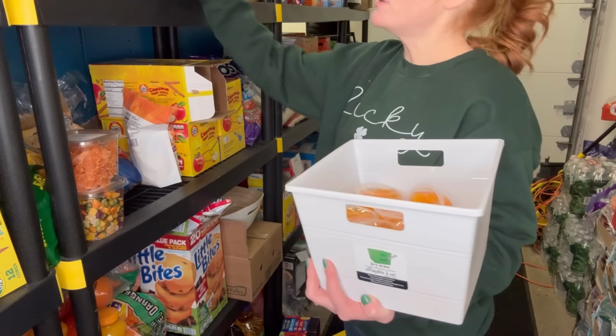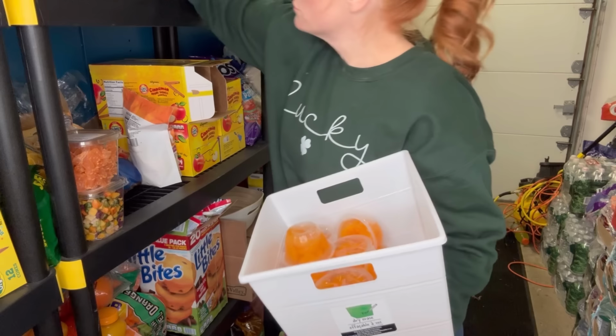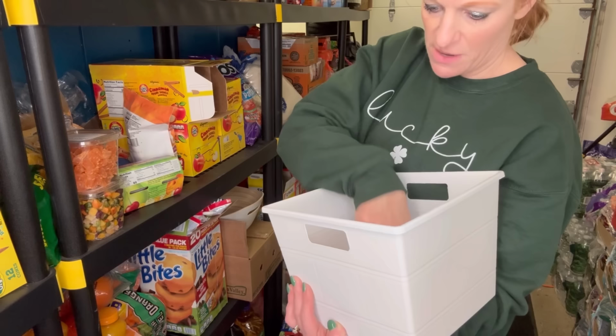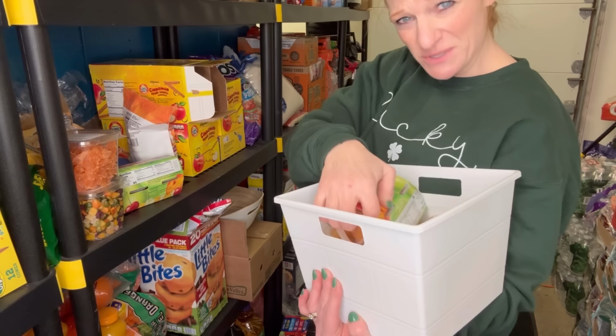I need more of these. I don't know why I didn't buy more. Yeah, I'm gonna have to get more of these. Okay, well, we got orange cups and we got fruit cups. I'm gonna need two more. Well, I had another one, but it's got the popcorn seasonings in it now. So then I can have one for the applesauce cups and the peach cups. I didn't realize I had so many peach cups. I really need to put that on the meal plan.